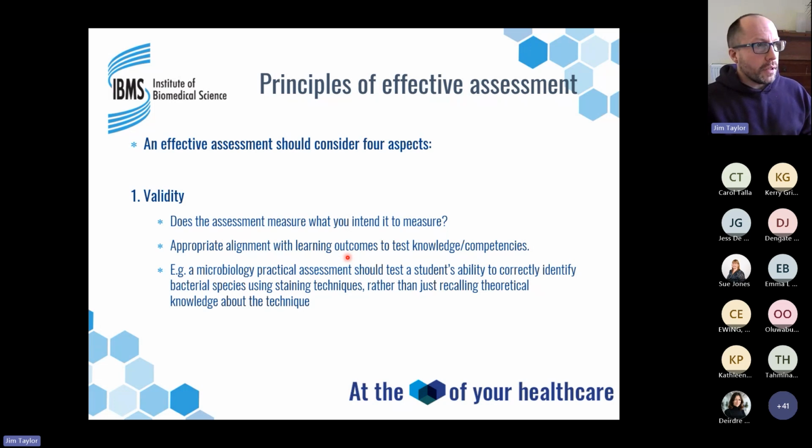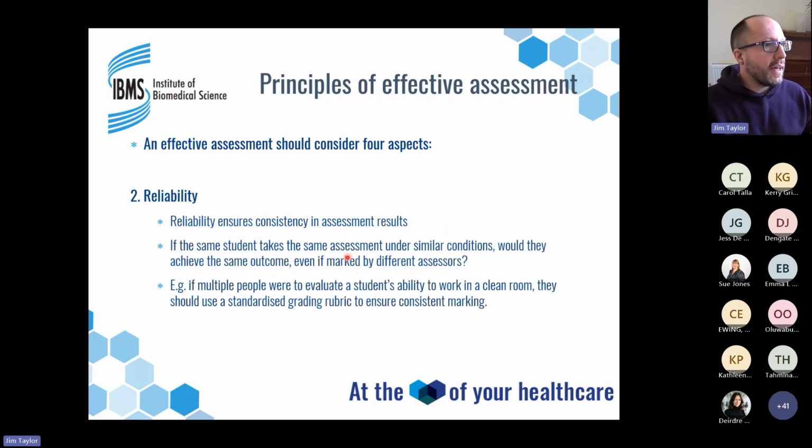The second key point to an assessment being effective is that it is reliable. And this is that you will get consistency in results. If you were to give the same question or the same questions to 10 different students who all get that question right, if you were to read those 10 different answers, are they actually all the same? Or is it that because you've marked one of them and you knew what that student meant, even though they didn't use the words that you were hoping for, you gave them the benefit of the doubt?